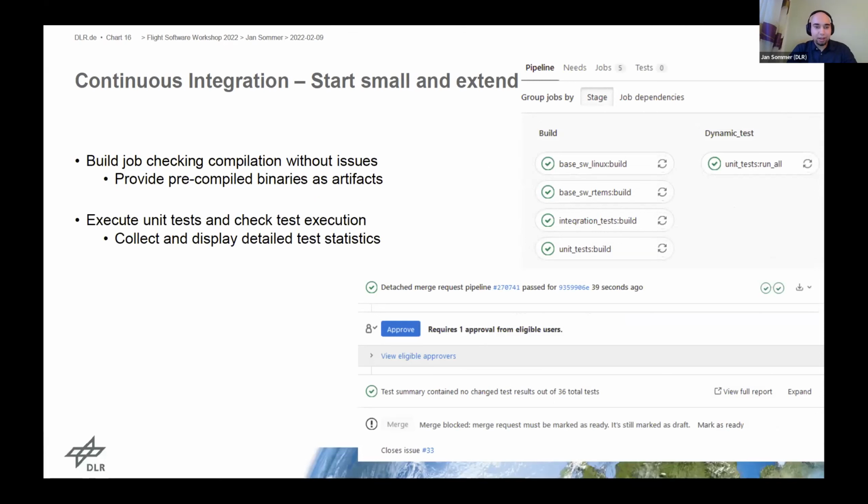And then we extended the setup to then, of course, run our unit tests. And as you can see in the lower part, the unit test also shows up in the space where the code review happens. So you can see there as a reviewer, okay, all the unit tests succeeded. There were no disabled unit tests, and there are no regressions. So that already is a good sign. And as a developer, you can also see the feedback immediately if you didn't run the unit test locally. So you cannot forget that anymore.